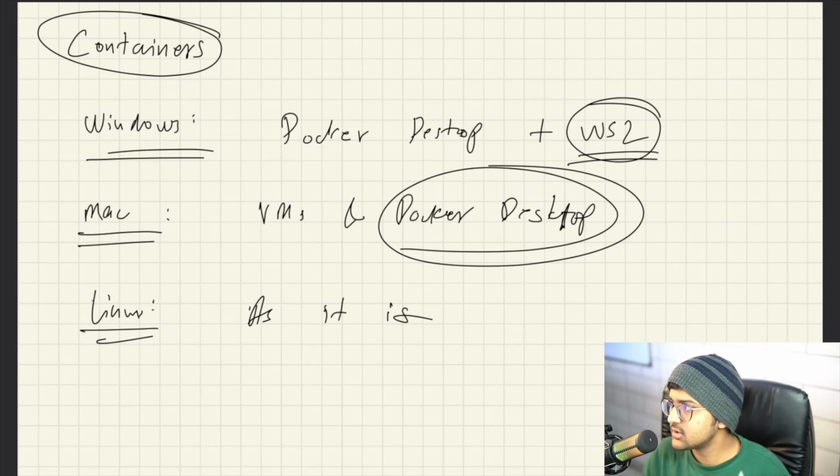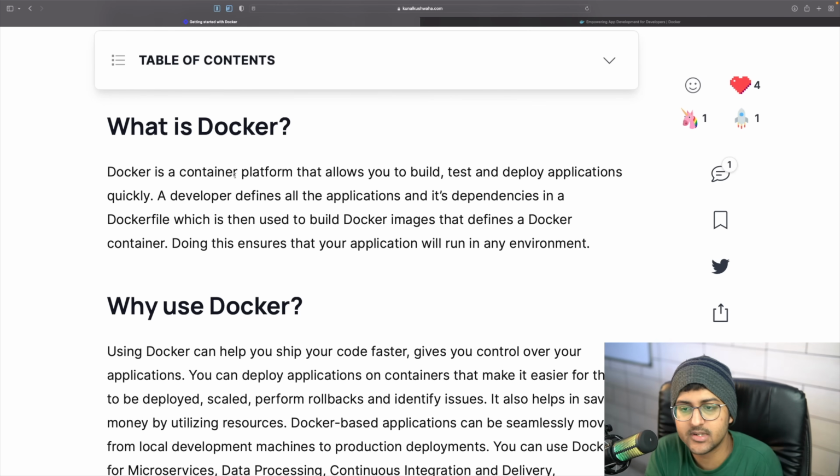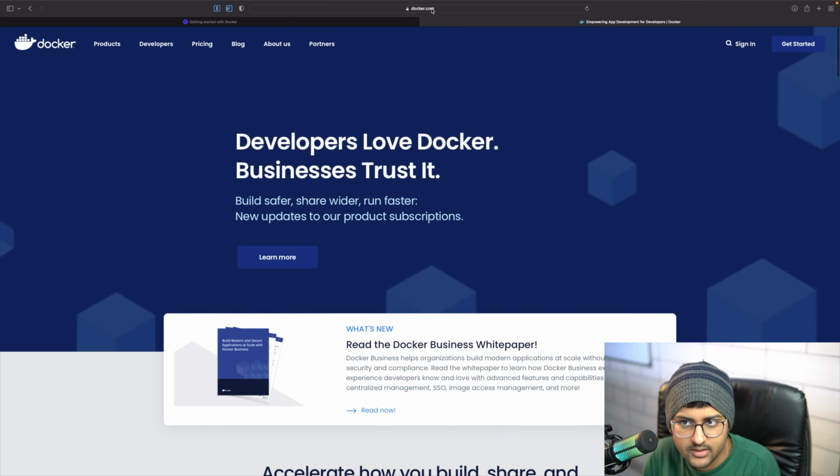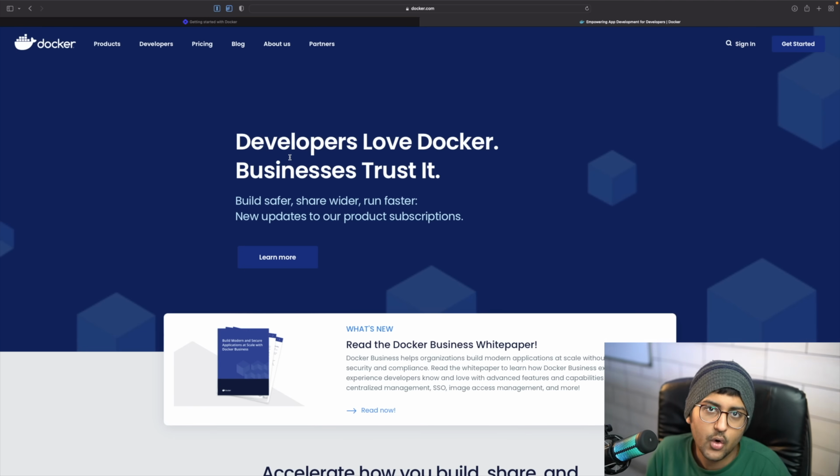All right, now let's look into Docker. So what is Docker? As mentioned already, Docker is a container platform. So all these containers that we talked about, Docker helps us in making those containers and deploying those and creating those and scaling those and all these other things. Okay, that's it. Docker is basically a company and it has a tool called Docker, right? They have Docker Desktop and they have Docker Hub over which we can post our own images, which we'll talk more about later.